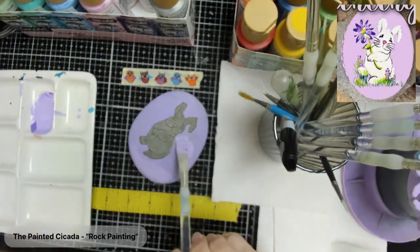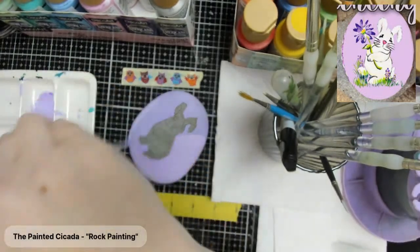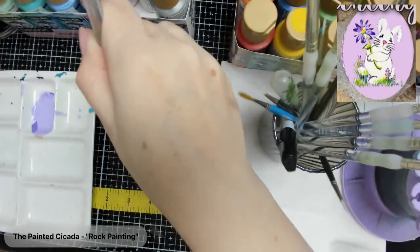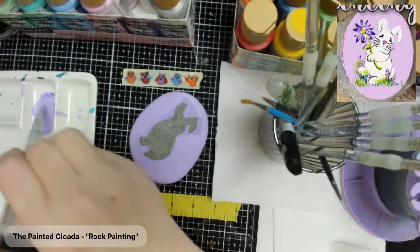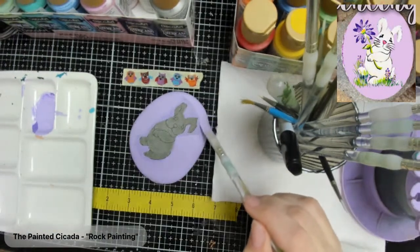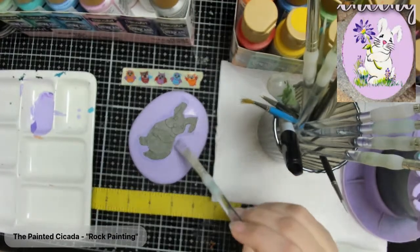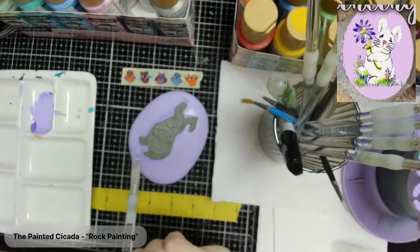Anytime I do rock painting, I really do like to have a nice thick coat of paint on there, at least two coats, just to seal the rock. And I really like to put mine outside and leave them around town, so I do want them to hold up to weather. So I put two coats in my base coat always, and then I will seal it afterwards as well.